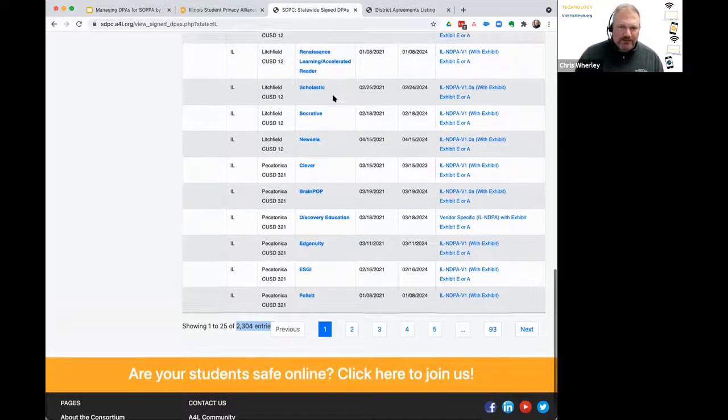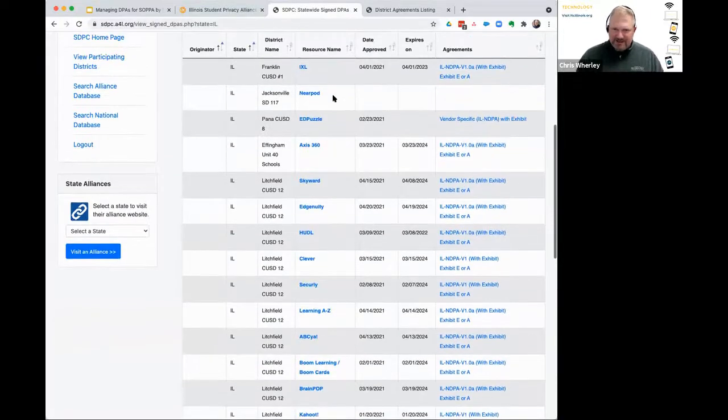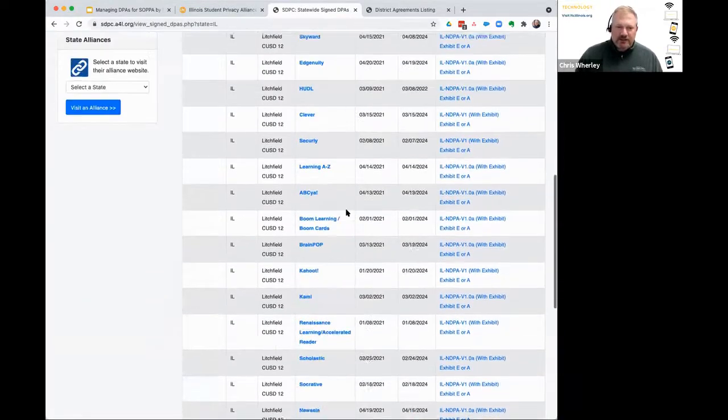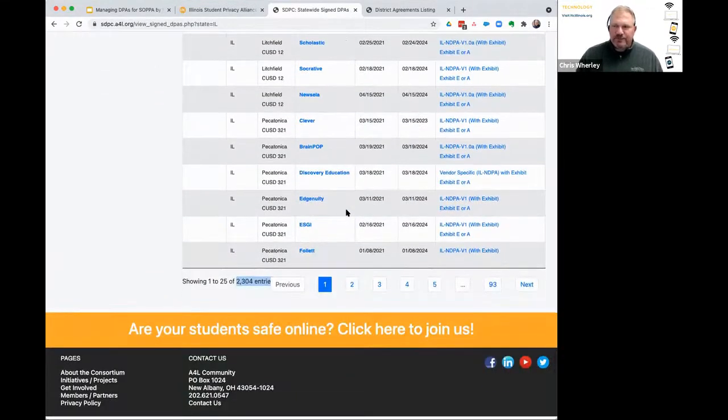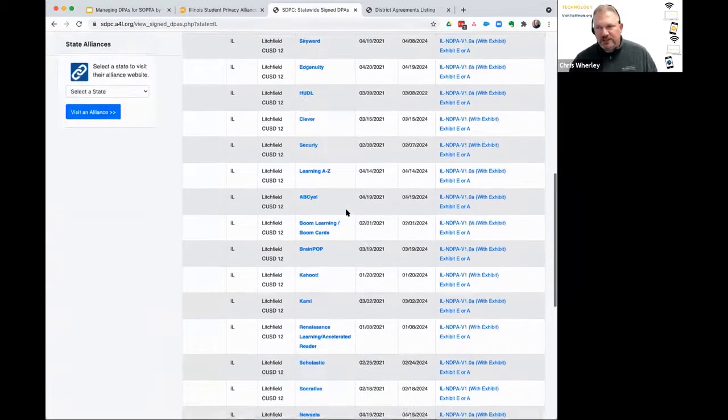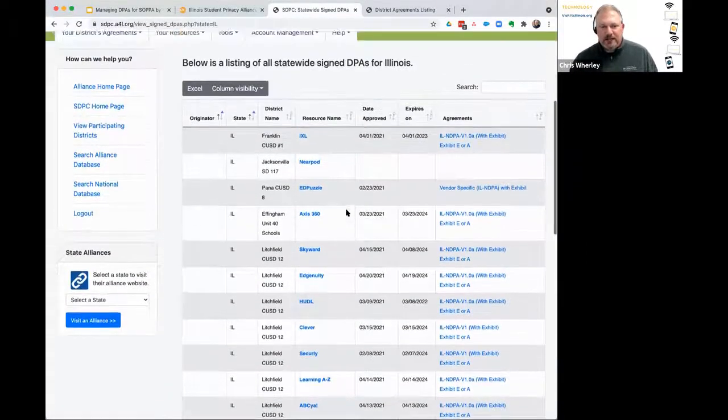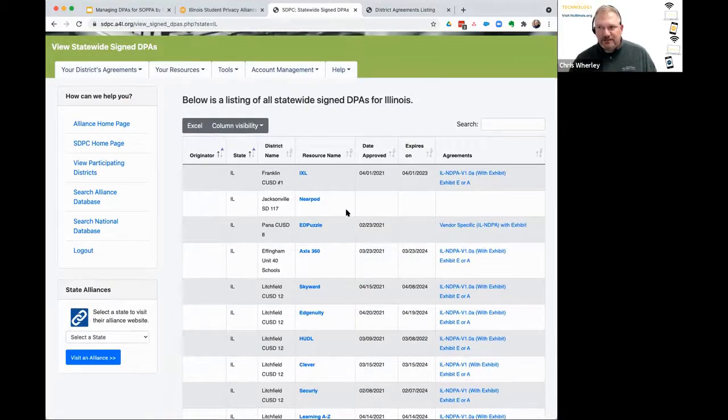So as we're looking through all these agreements, some of them are subscribing agreements where they've actually used the Exhibit E to sign on to the agreement, and some of them are the originating full agreement that has that possibility of other districts subscribing.